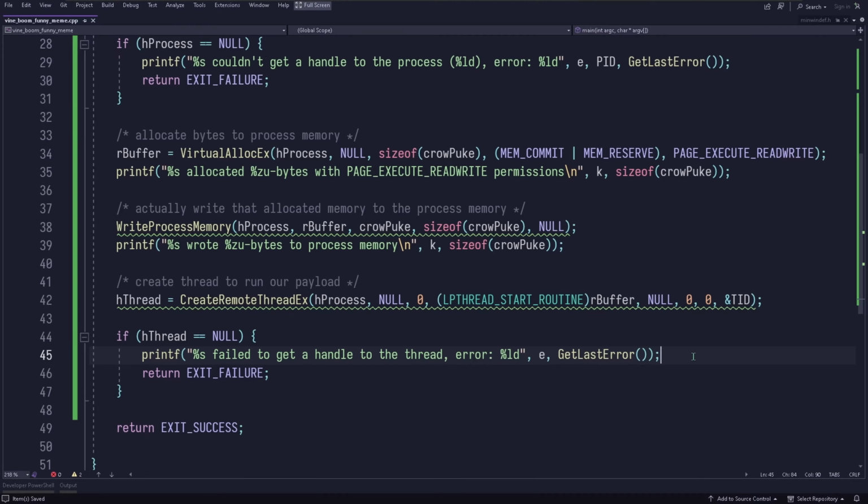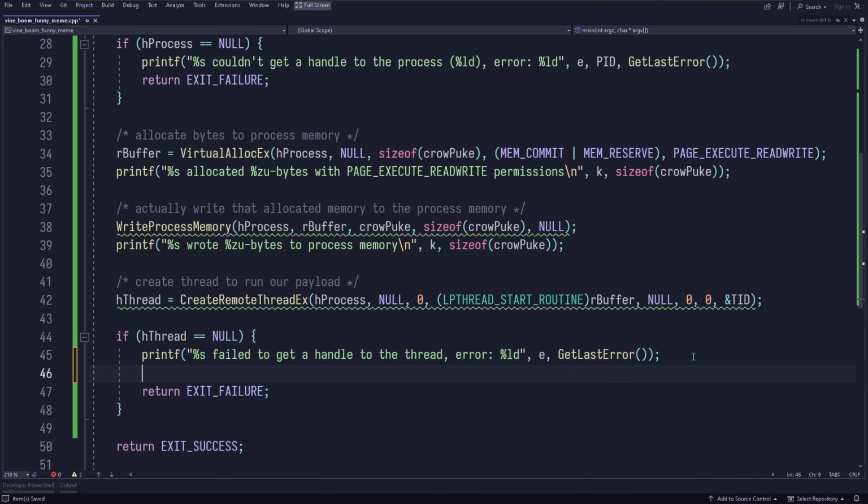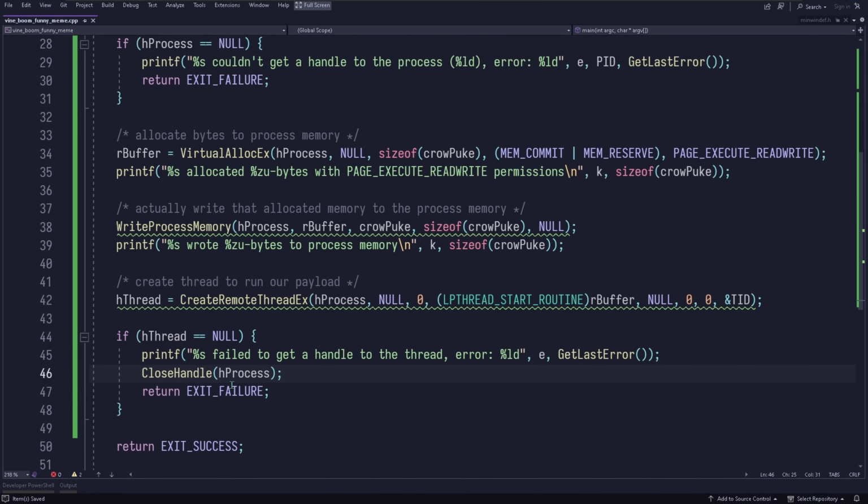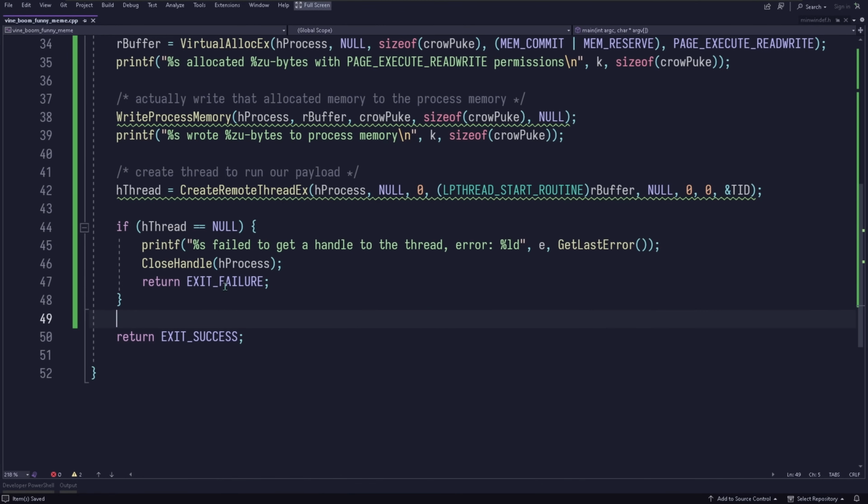Okay, so I'm not going to go in depth with this function. It's literally just one parameter in, and it does exactly what you think it does. So this just takes in a handle object in case we want to close the handle to the process. We are eventually going to use this again down here once everything's done to cleanly close everything. So that check is there in place. Now, if that check is passed, we're going to say, hey, created that thread. Here's the ID of it. Here's the address of it. And at this point, it should have run. And after that, we're going to close everything.